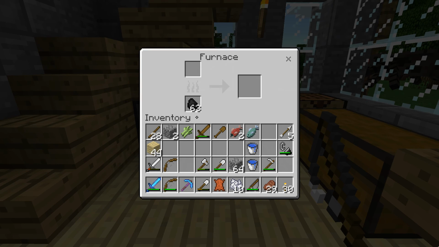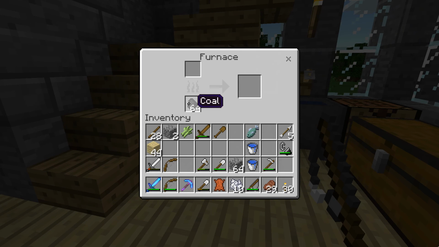So let's go ahead and go into the furnace here. I'm going to go ahead and drop these two salmon in there. In this one, and in this one here, I'll just go ahead and drop the regular fish in there. And wait a moment here, and that'll give us some cooked fish. There we go. We now have cooked fish.